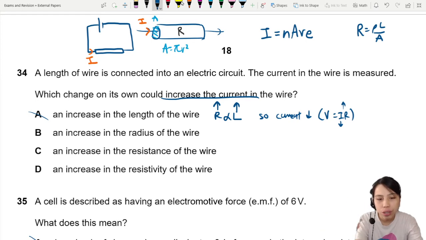B says, increase the radius of the wire. I think this one we can... Ah, yes. We can use the Nave equation. This will be pi R square V E.